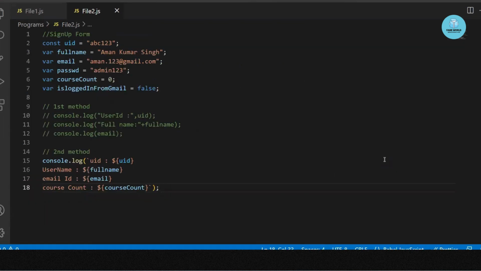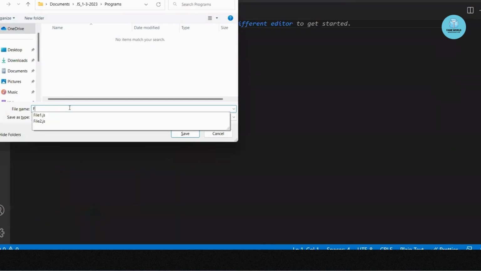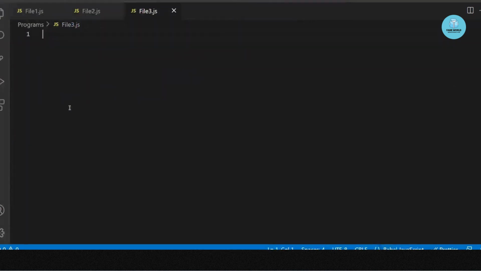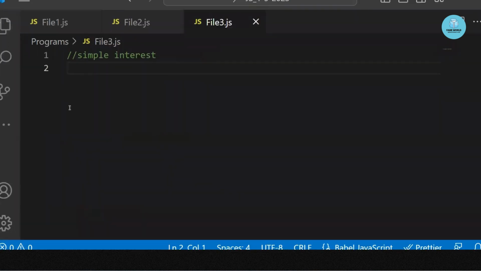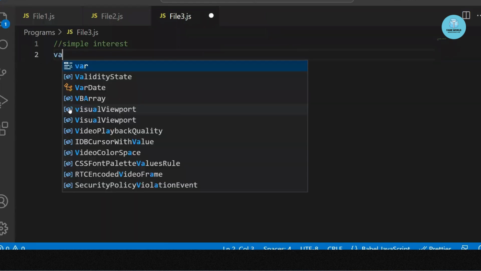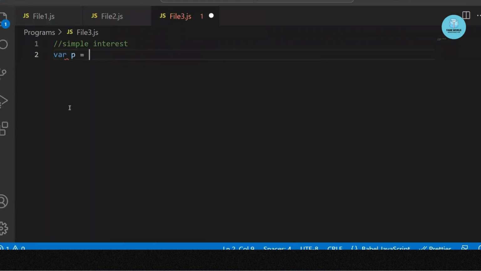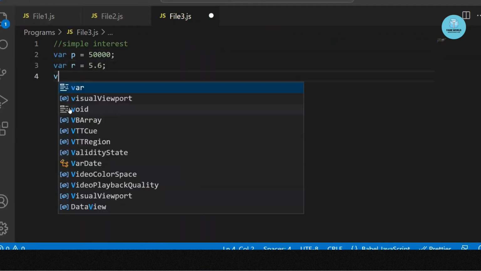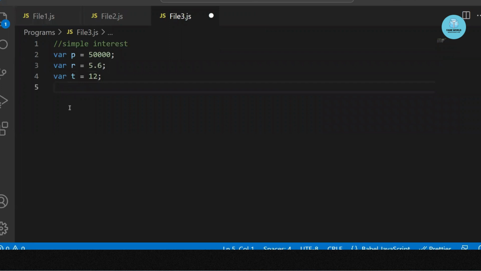Now let's discuss some more data type things. So I'm just taking here file3.js, and here I'm taking simple interest, suppose. This is going to be a float data type, you can say decimal numbers. So I'm just taking the values directly right now. Suppose I'm taking some decimal values, and then t equals some months, let's say 12 months. And SI, that is simple interest, I'm taking here.